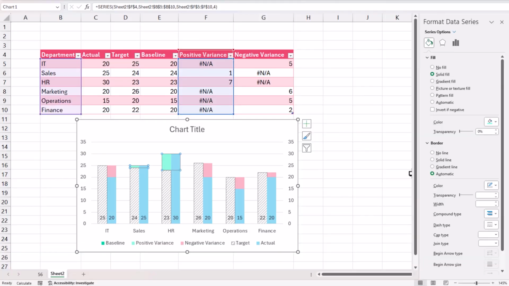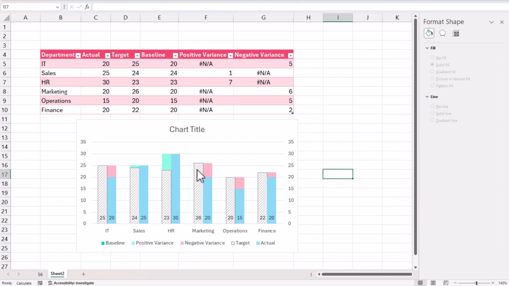And I know that the color choices here will also depend on what your metric is, right? In some cases, the higher number is not necessarily a good thing, depending on the metric. So choose your colors wisely. Make sure that the audience understands what those colors represent. In this case, I'm going to go with green for positive variance. And now I have the target, the measure, and I also have the negative and the positive variances clearly shown.